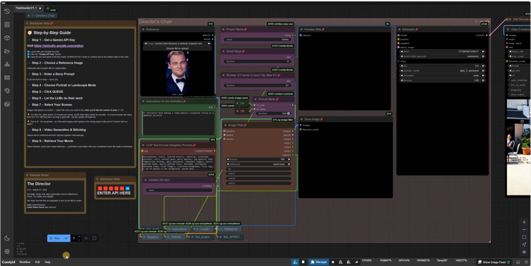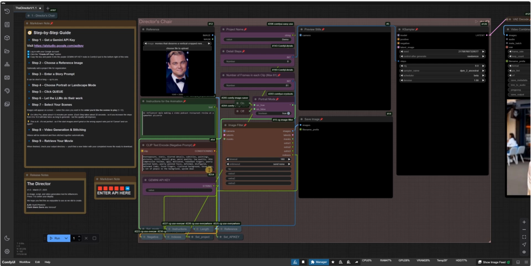How long it takes to use will depend on what you're running it on. If you're running it like I do on a 1590, I find that a 4-second scene takes about 2 minutes or so, two and a half minutes. And if you're running it on something like Ultra Pro at Mimic PC, on their system, that's an L40S with 48 gig of VRAM. That's going to take you about 4 to 4.5 minutes per scene. So it's pretty good. You end up with a pretty nice 13-second video on Mimic in about 20 minutes. So it works out pretty good value.